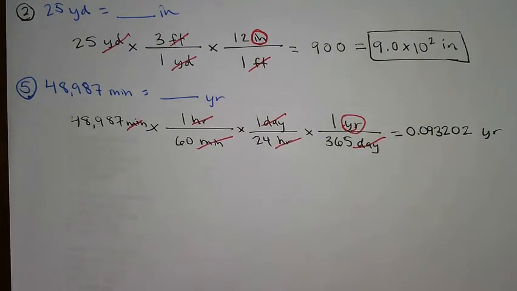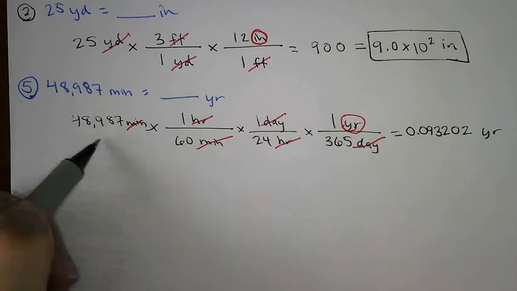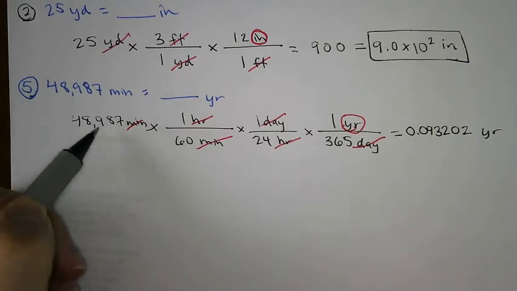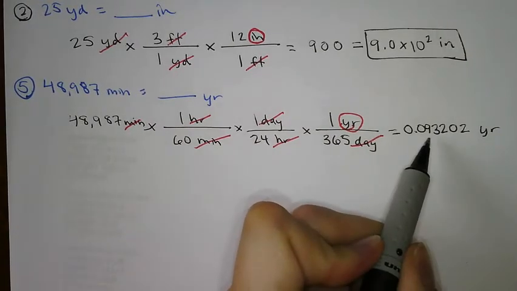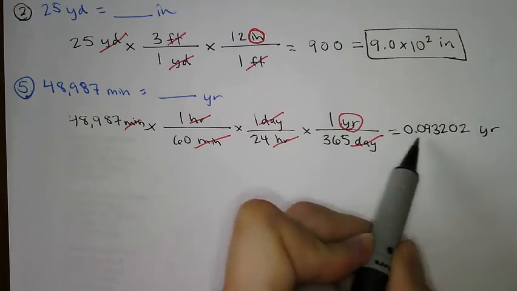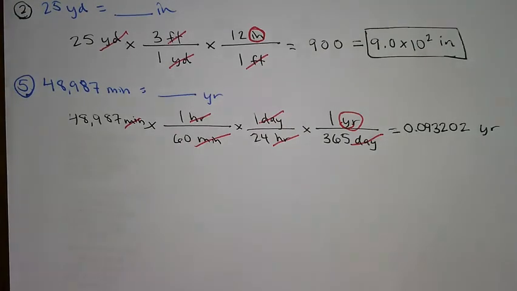It turns out I was way wrong. Okay, I thought that this was way too many minutes to have been alive. It's not even a tenth of a year. So I maybe need to adjust how I perceive time, because I'm very happy that I've been alive longer than a tenth of a year. My daughter's been alive longer than a tenth of a year, for crying out loud. All right, that's how I proved it to myself.